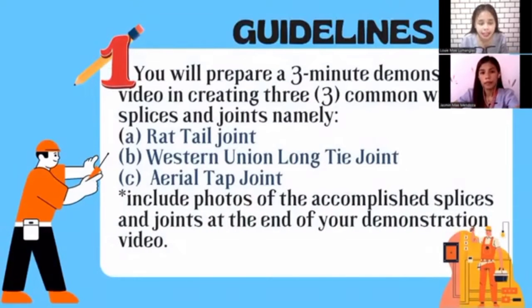For the guidelines, you will prepare a 3-minute demonstration video in creating 3 common wire splices and joints, namely rat tail joint, Western Union long tie joint, and aerial top joint. Please don't forget to include photos of the accomplished splices and joints at the end of your demonstration video.